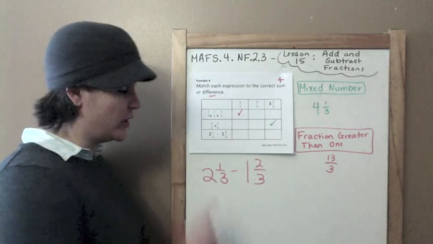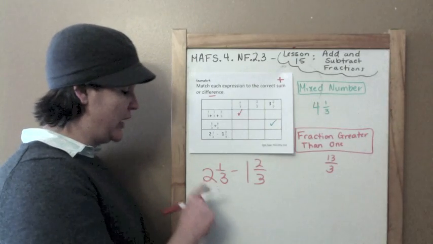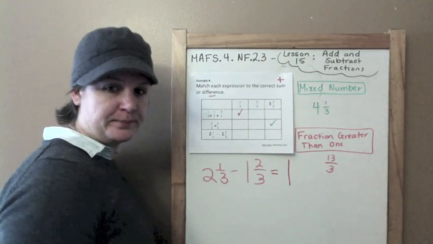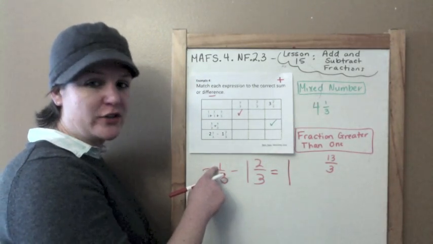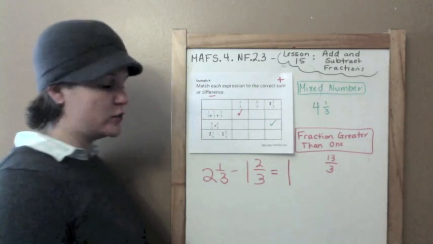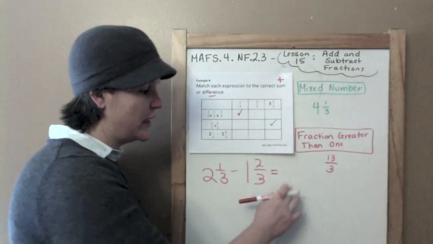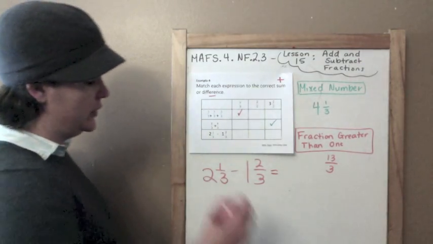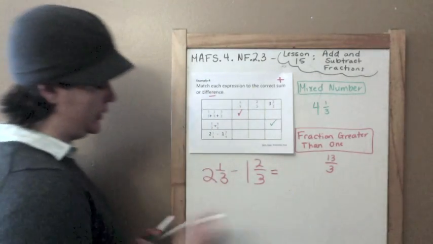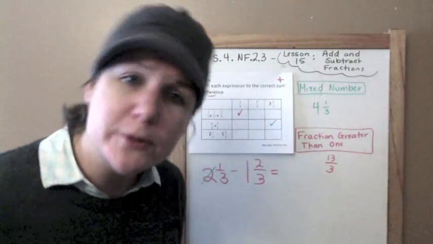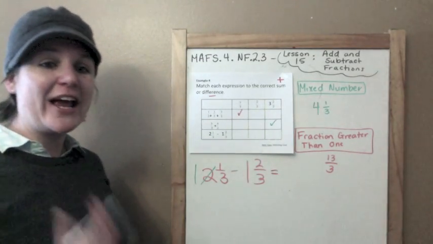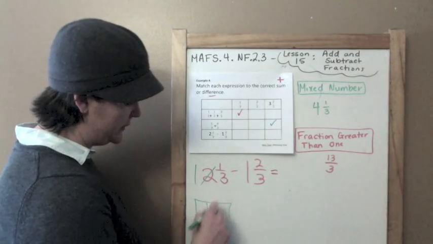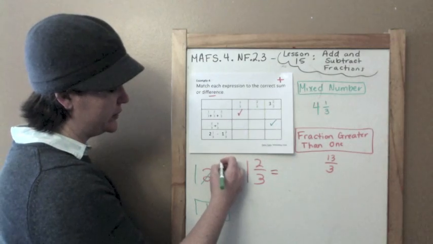Well, I'm sorry — one and two-thirds. If I subtract two minus one I would get one. But I cannot subtract one-third minus two-thirds, because one-third is less. So here's what I need to do: I need to regroup the first fraction to make it easier. I'm going to take away one of your wholes — that means you've got one left, and I get a whole coming over. Since it's a whole, that means it's broken into three parts, and I get three whole parts — that's plus three.